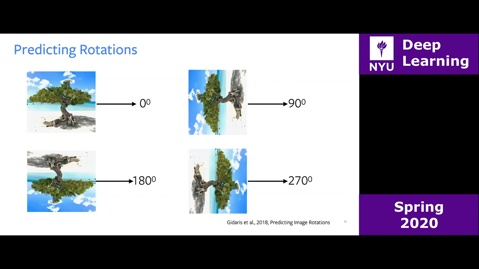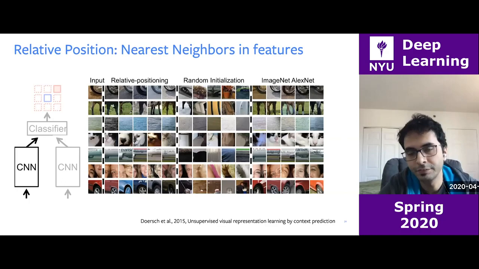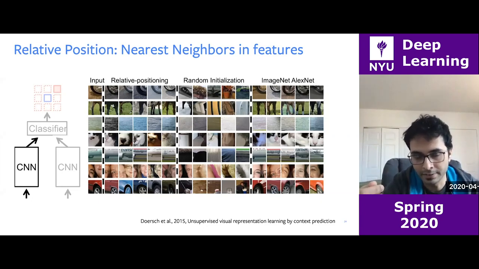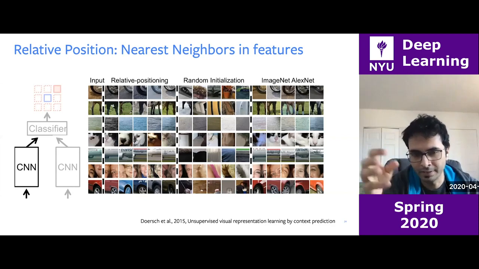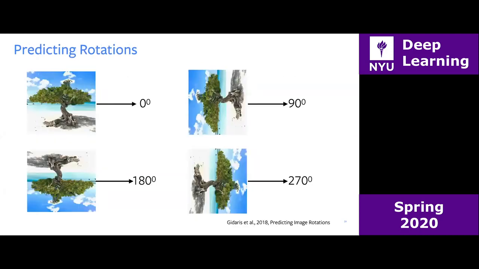There's a question about the previous slide. How does the nearest neighbor work in this context? Do you run each patch through the CNN? Yes. So this is just for visualization, just for understanding. Although it is expensive to compute this, it gives you a very good idea of what the representation has learned. What the authors did was extract a bunch of patches from each image, roughly 10 to 9 patches, on a small set of images, I think in this case 50 to 100,000 images. And then you just compute nearest neighbors on those patches of those images. Is that clear? Yeah, that's it.